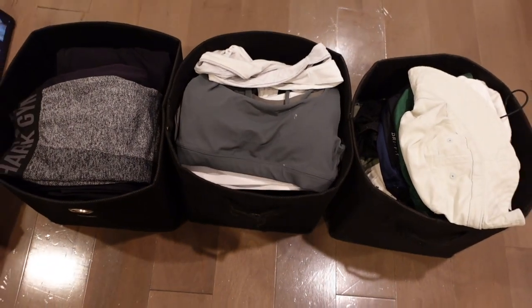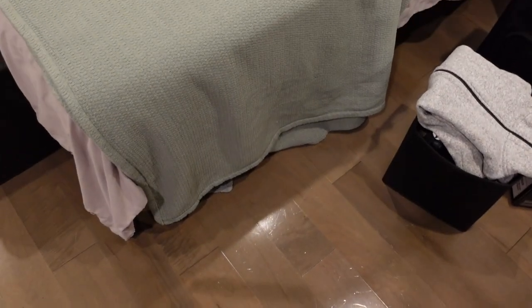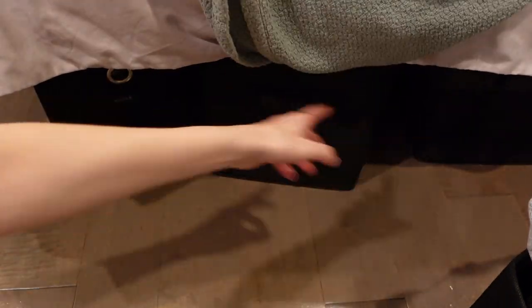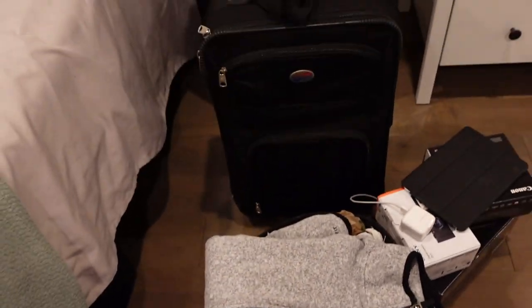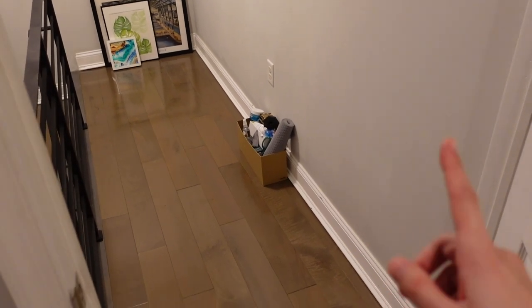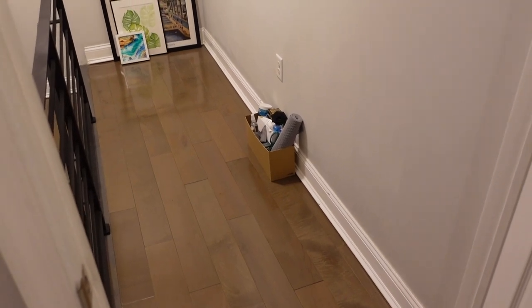Those are the final results — much more neat. And I also have a donation pile, which is great. Update: I put those bins under this part of the bed so that when I work out, I can just slide them out, grab pants, and grab tops. That one is like swim and beach stuff since it's summer, so it makes sense to have that situated there. The other things I'm just going to take downstairs. There's also some stuff — some empty, some not empty, some travel stuff — I have to tackle at a different date.